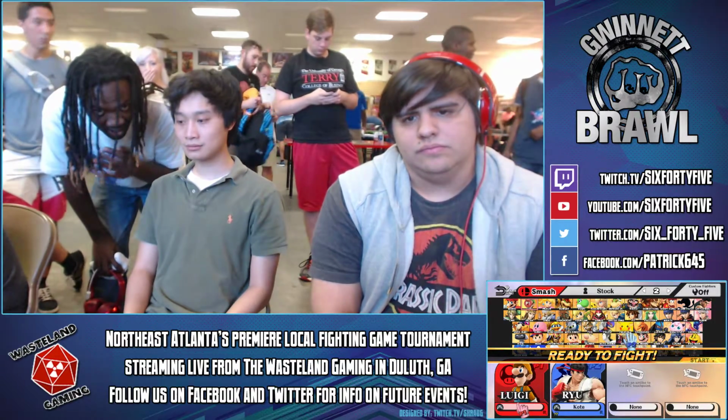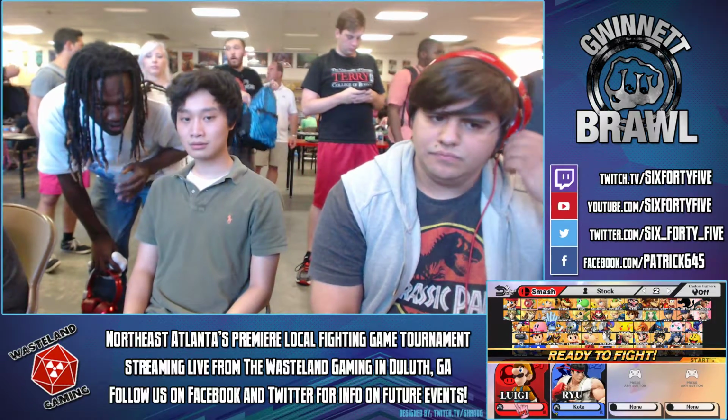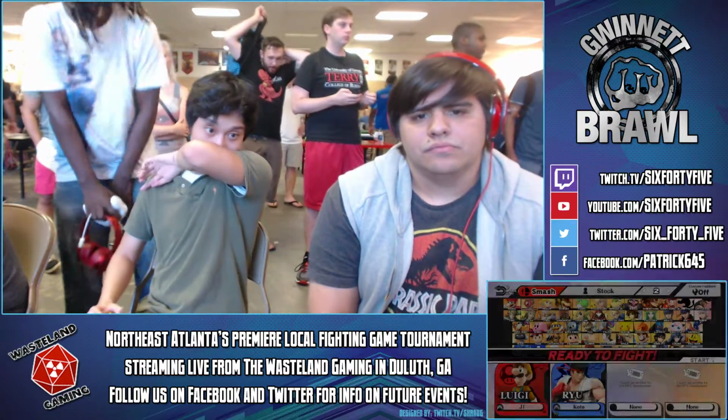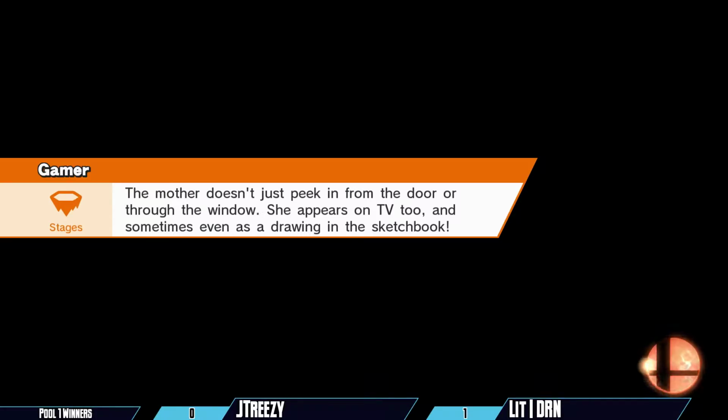Ryu's not a character you get to see a lot, especially over in the east side, Georgia, where we have kind of a small scene. So he's just probably getting some matchup experience here. Switching his Luigi color. We'll see what he counterpicks to, and it's just going back to Smashville. He likes the stage.